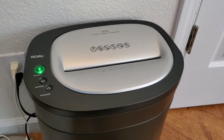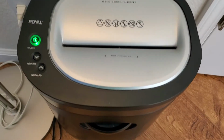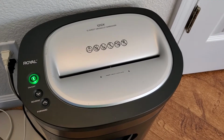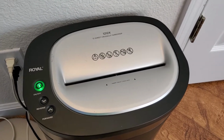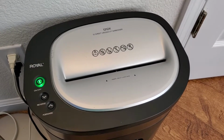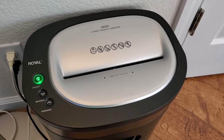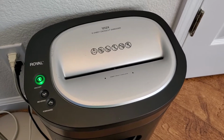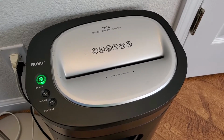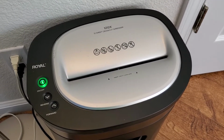So I found it has enough power to power through a piece of junk mail still in the envelope and that kind of thing. No problem. It's also able to handle a good chunk of paper if you're trying to shred a larger document. And in my experience, it's fine with paper clips or staples, little things like that that get in. You probably wouldn't want to put a large paper clip, but stapled documents and things don't seem to be a problem.